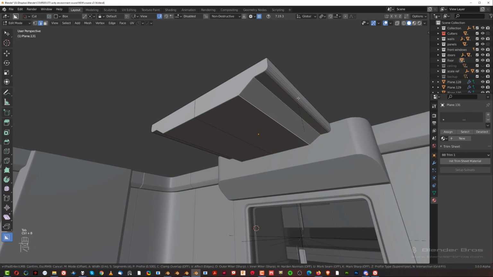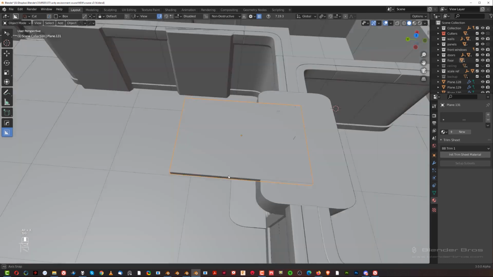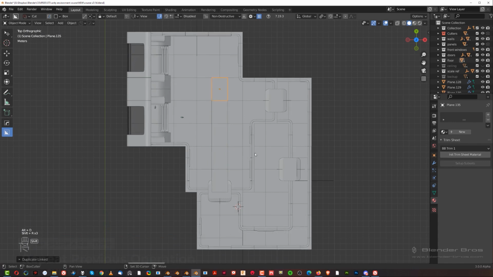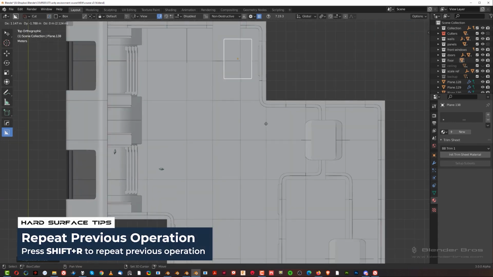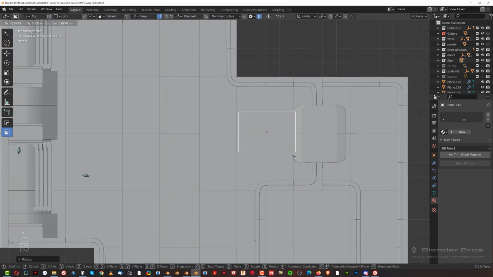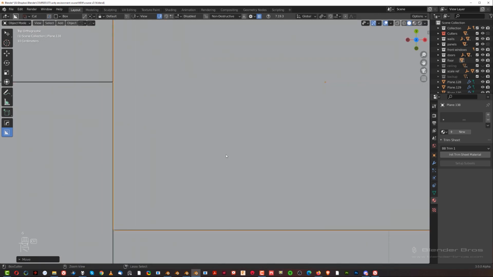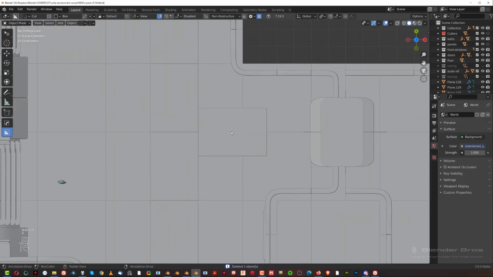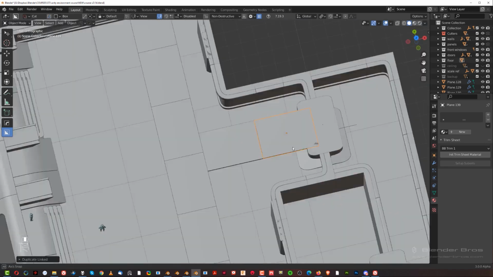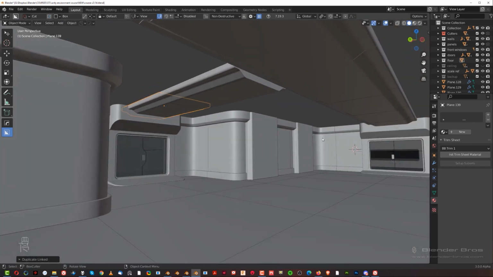This could be roundish too, so it could be something like this. You see, there you go. That's actually pretty cool. And then we go into Alt D this. So Alt D Y and move it in here, and then Shift R all the way across, and then Shift D, move it in here, rotate it by 90 degrees, and move it here. So move it close here on Y on X-axis, and then Shift Alt D and Y and also X, move it in here. It goes inside, but it doesn't matter. You're not gonna be able to see that, so don't worry about that. It's fine. And you got this kind of a ceiling situation.